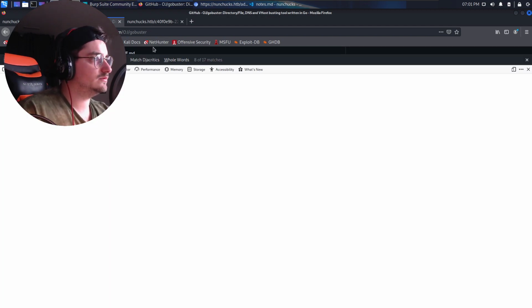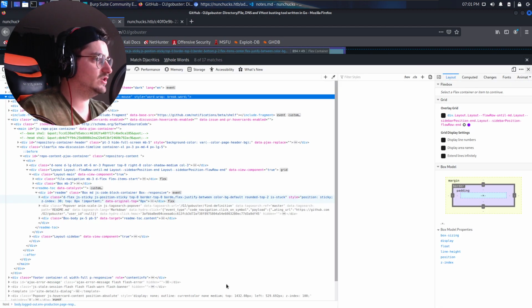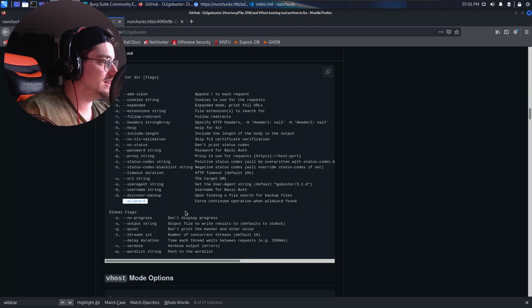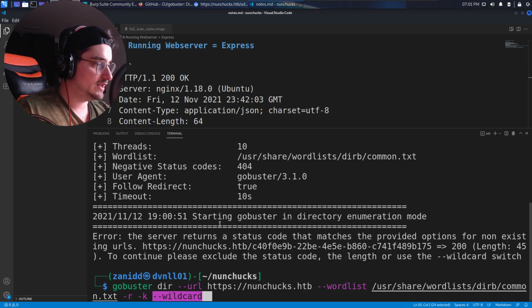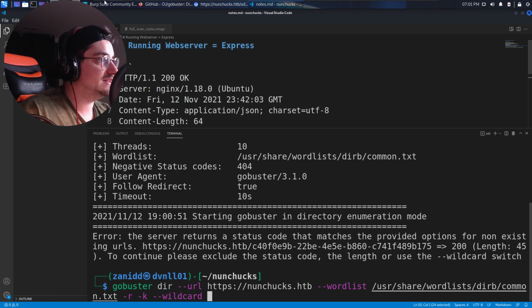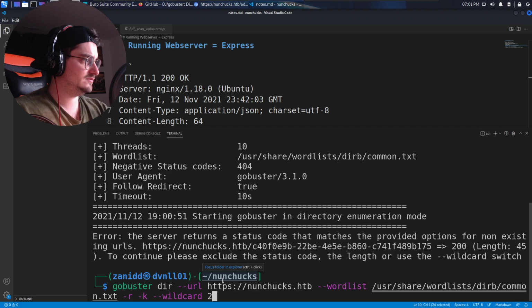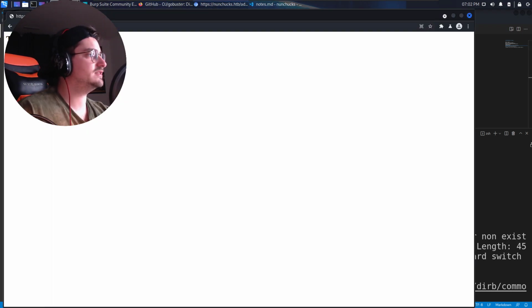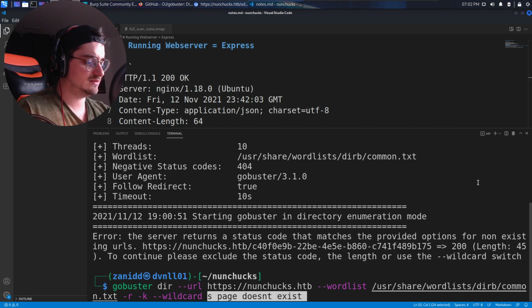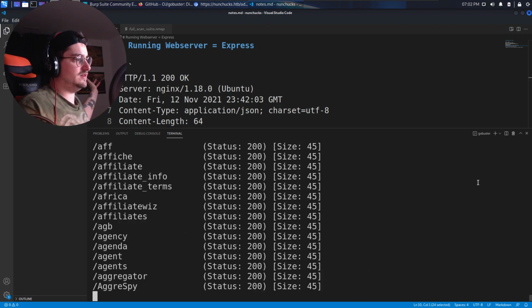Okay, let's do. What did I do? I clicked the wrong buttons and now everything is hacker mode. Okay, wildcard. The wildcard is... This page doesn't exist. That makes no sense. Let's run this. Alright.